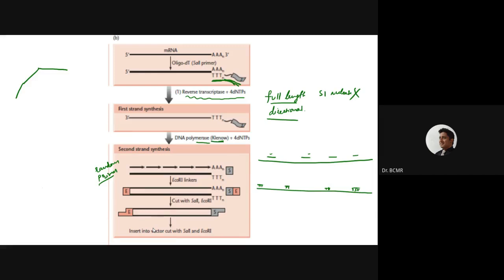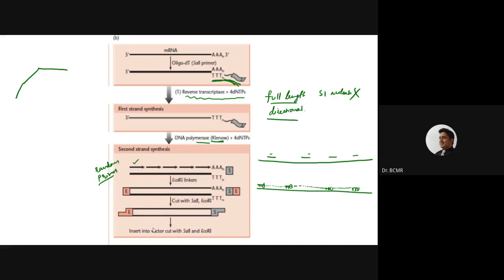And now you are again using Klenow fragment. That means it will identify this and will synthesize the DNA and stop. Because Klenow fragment does not have 5' to 3' exonuclease activity, it does not cleave this part. It will rather simply synthesize the next part like this. So multiple polymerases can bind here and synthesize these fragments. That is how you will get an mRNA copy that is likely to be full length.